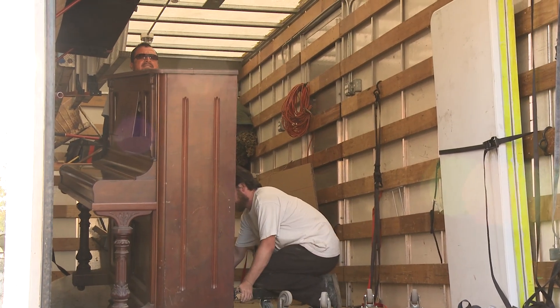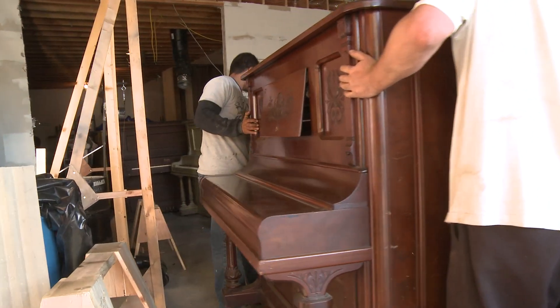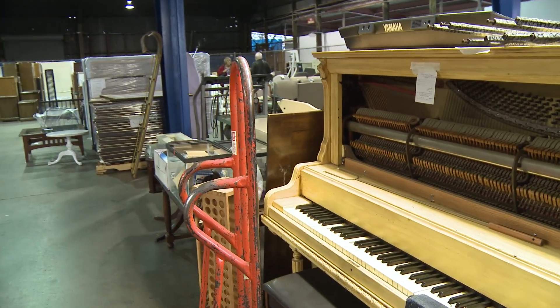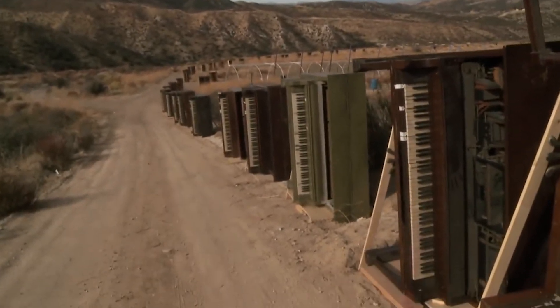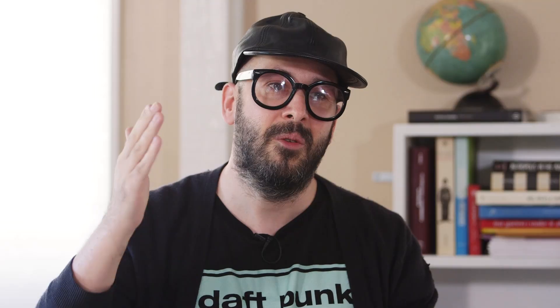Damien called all of us down to a warehouse where they had collected all these pianos. The crew went and actually gathered every single upright piano in every thrift store in basically all of Southern California. The job was to figure out how to tune the pianos, because when we drive past them, there's a club that just hits the piano. We wanted to make sure that whatever note it was hitting, all the notes on the piano were that one note so that it couldn't miss.